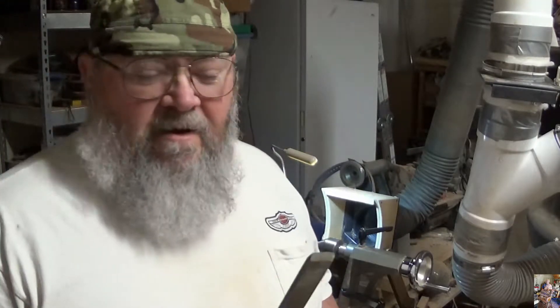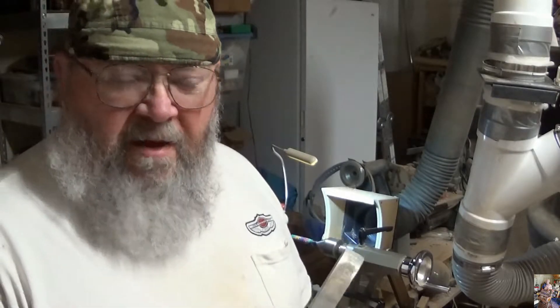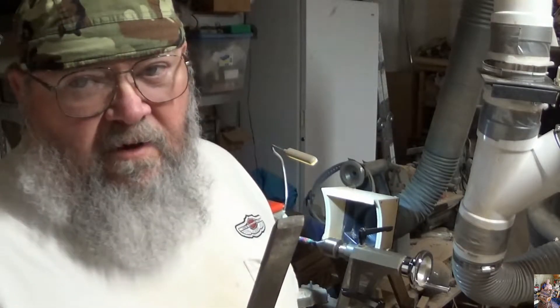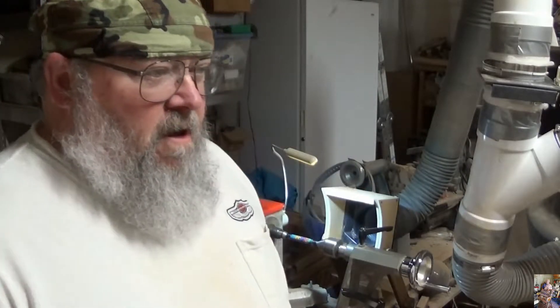I just remembered I got sidetracked when I started to tell you about the skew — being a pretty big skew for a small pen. It really isn't, because it does the job and does it well. I had the fortune of meeting our modern skew master Alan Lacer at SWAT back in August, and I was privileged to sit in his seminar on how he grinds and sharpens the skew. It made a believer in me, and the first thing I did when I got home was begin to reshape this skew to look like his grind.